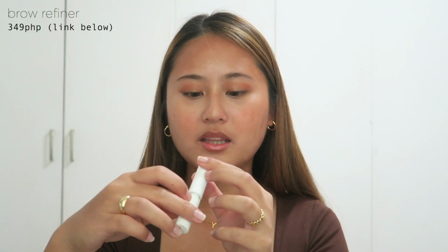And then after I use this, I top off my brows with this brow gel from Issy & Co. So ayan, this is in the shade brown naman. It's what I'm using also today. I really like this one kasi it really makes your brows stay in place. And it's also affordable. So before I discovered this, I used the brow gel from Benefit, which is so expensive. This one was like 200 something lang. And then the one I used to use from Benefit was like 1,500 plus, I would say. Or 2,000 ba? Hindi ko sure. Basta sobrang mahal lang sa Benefit. Then when I discovered this, I don't think I'm gonna go back. So ayan, kung naghahanap kayo ng affordable and magandang brow gel, is Issy & Co, you guys.